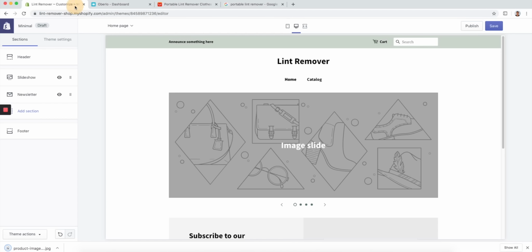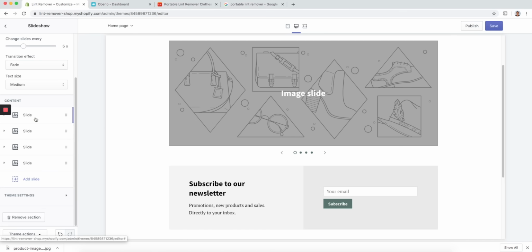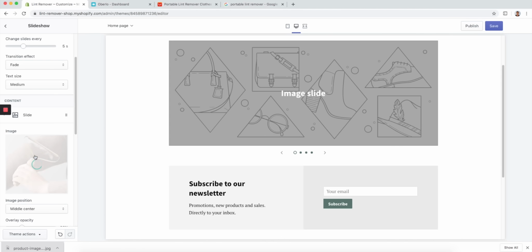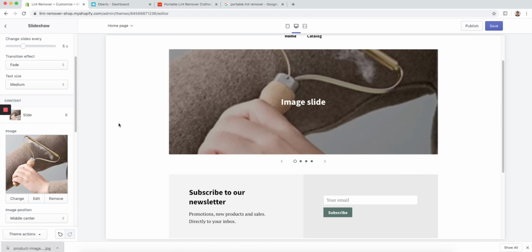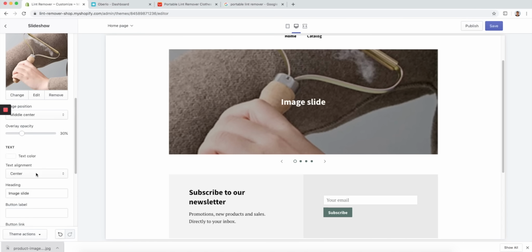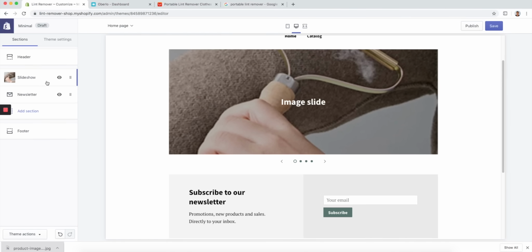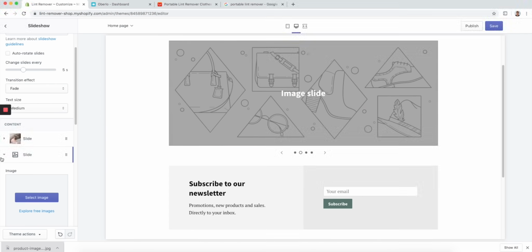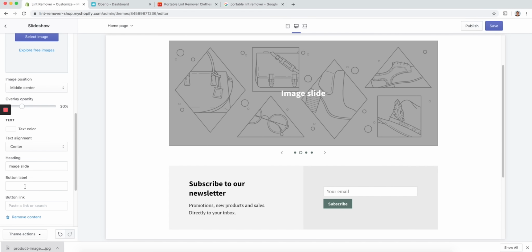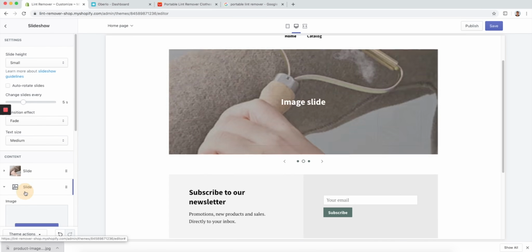And then you just go here. You go to the slideshow, and then you'll just add the picture right here, and it'll show up right here. Of course, for it to be an actual slideshow, you need multiple pictures, so you'll either add more pictures to the slideshow or remove them if you don't want to add the other slideshow pictures.